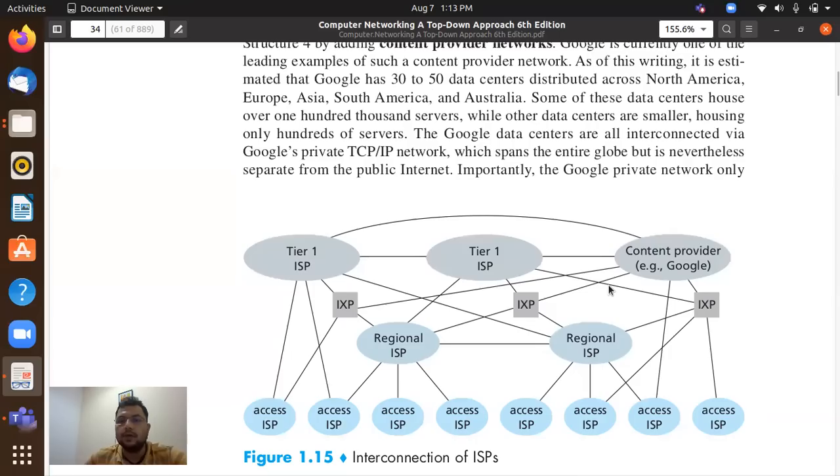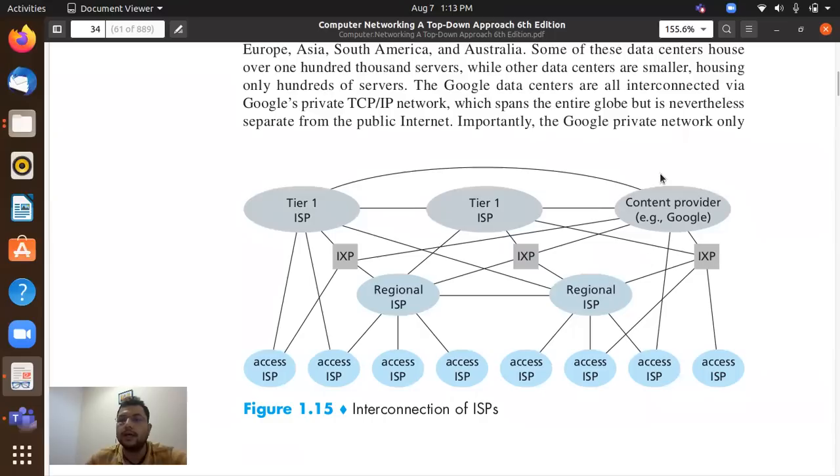Then there comes one more. Finally, I want to introduce the content provider. This is a recent phenomenon of the last 10-15 years. Probably in the last 7-8 years, Google and Facebook have set up their data centers all across the world, and they have set up their own infrastructure, and their user base is also large. Down here in the access network, majority of the time we want to access Google, and many of the users want to access Facebook. They have their data centers, and servers run there.